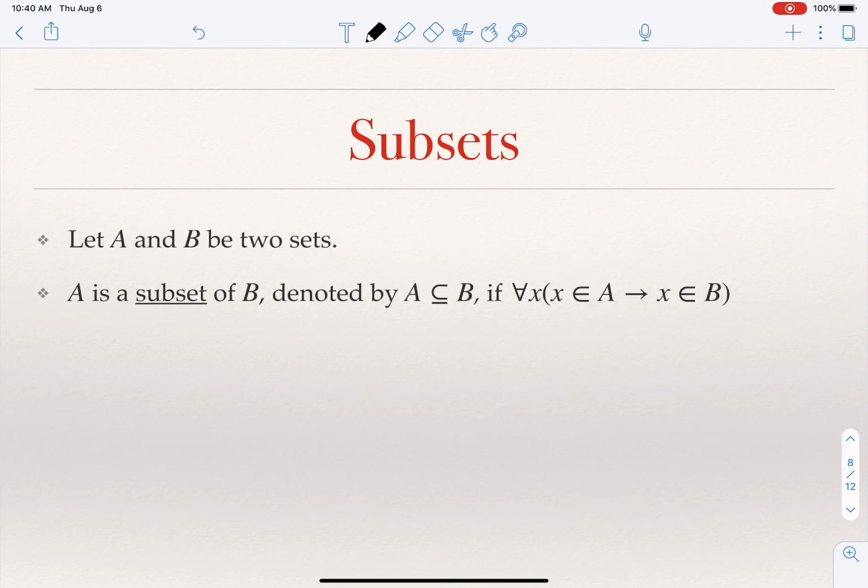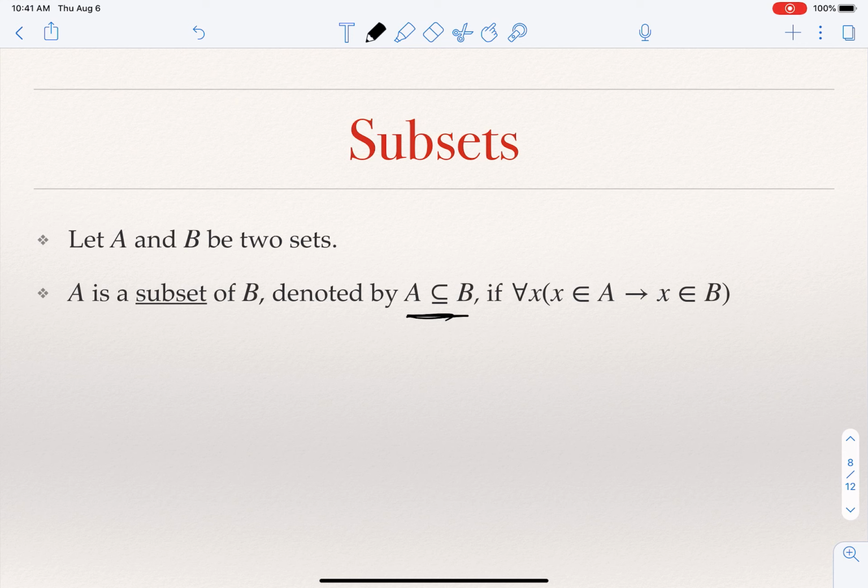One important notion we talk about when we talk about sets is the notion of a subset. So if I give you a set, and I take some elements from that set, then I form a subset. Okay, so we say that A is a subset of B, and we denote it by this symbol here, if for every x, if x is in A, then it must be in B. Okay, look at this implication. We're saying if it is in A, it must be in B. In other words, all the elements in A must be elements of B. But not all the elements of B need to be elements of A.